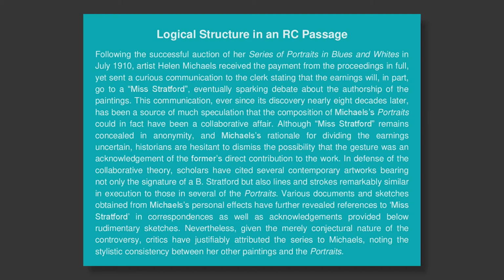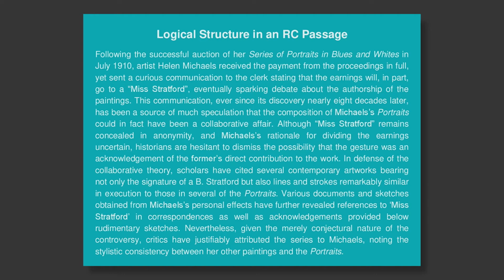So even though these two things are true, historians are hesitant to dismiss the possibility that the gesture was an acknowledgement of the former's direct contribution to the work. Okay, so historians, in spite of the fact that we don't know who Stratford is and we don't know Michael's reasoning for dividing the money, don't want to dismiss the possibility that this gesture, which gesture do we mean? Michael's dividing the money, right? They don't want to dismiss the possibility that Michael's dividing the money was actually a way of Michael's acknowledging the former.